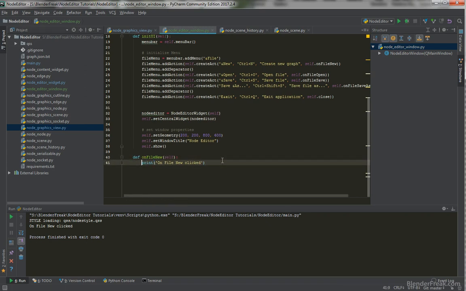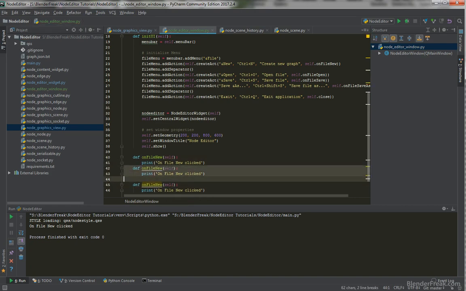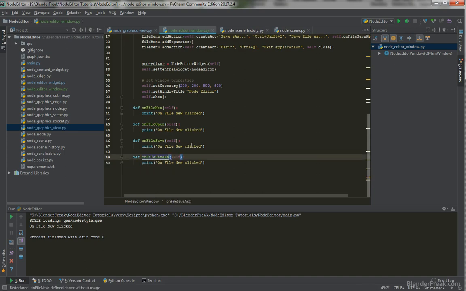So let me copy these two lines, and I will press Ctrl D several times, okay, and that's gonna be file new, file open, file save, and file save as.